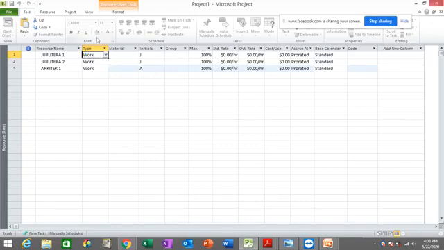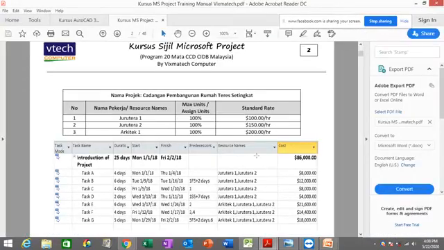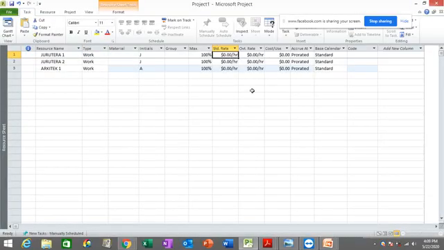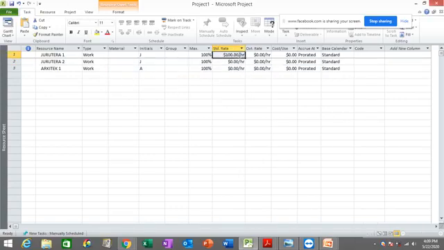So we're just going to let this type be Work. For this case, work as in manpower. Maksudnya work tu orang ataupun syarikat yang terlibat di dalam projek ni. So after that, you have to enter the standard rate. Ni macam charges gaji dia lah. Ni pun contoh saja. Okay, 100, 150, 200 sejam. So kita type macam ni tau. Kat standard rate ni kita type, okay, 100, kalau 100 sejam, kita type 100/h lah. Macam tu. Kalau kita nak cakap dia kerja 100 sehari, kita akan type 100/d.